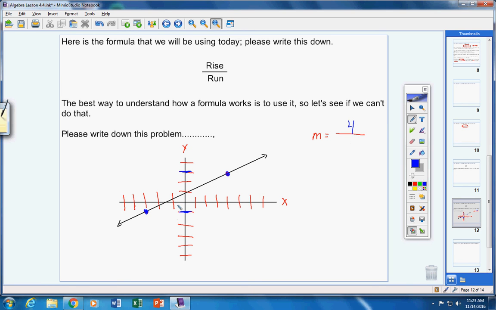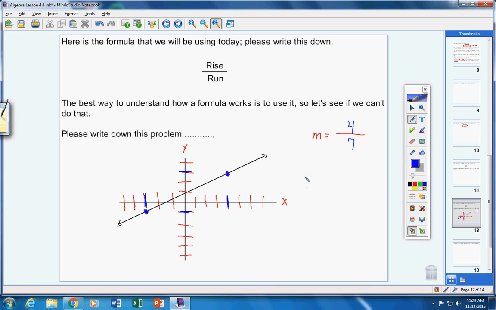Now let's find your run number. Run means the length. How much is the length changed? In other words, it started here and it ended here. Do you see that? Here's this point starting here. Here's this point ending here. What's the run? Let's see, start here. 1, 2, 3, 4, 5, 6, 7. Start here. 1, 2, 3, 4, 5, 6, 7.